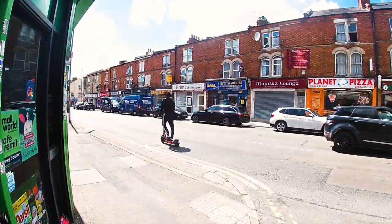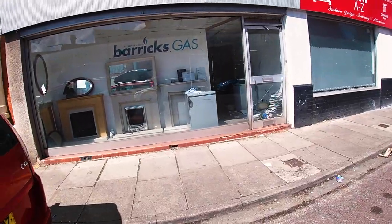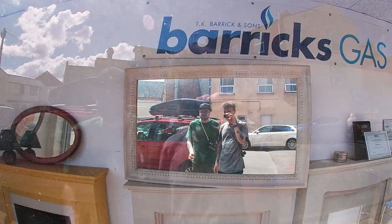Now we're walking to the main high street in Northampton, or one of them, and we're gonna see the best photo opportunity ever. Like him. Really boring street. That would have been a good one.